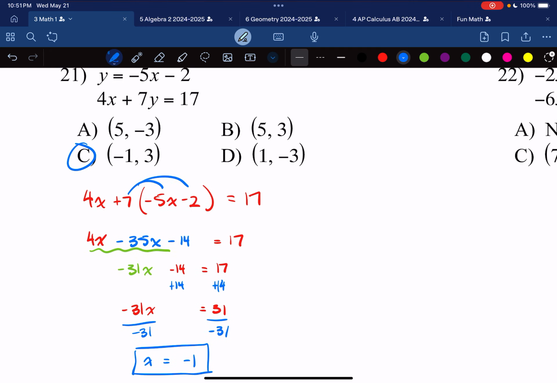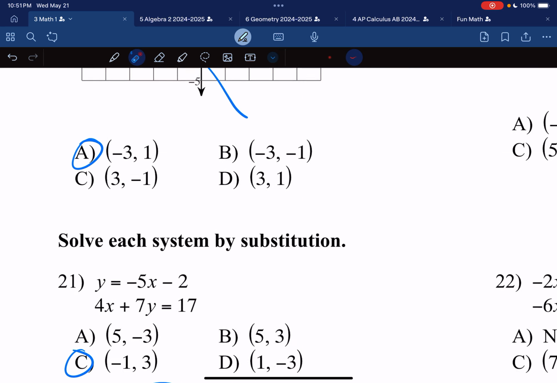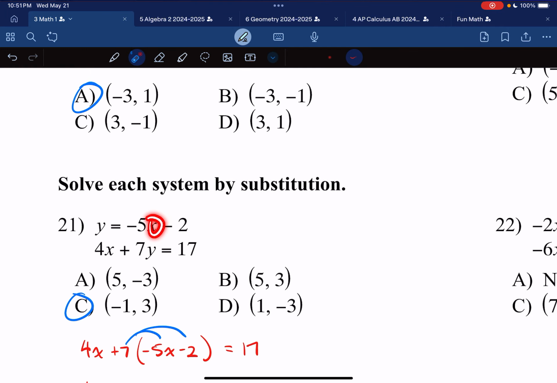I like to teach, so let me show you what you would do next in case maybe this one was a -1 too. How do you choose between -3 and +3? I don't know. Well, you'd plug in -1 in for either this x or for this x. I would choose this one because it's a little bit easier.